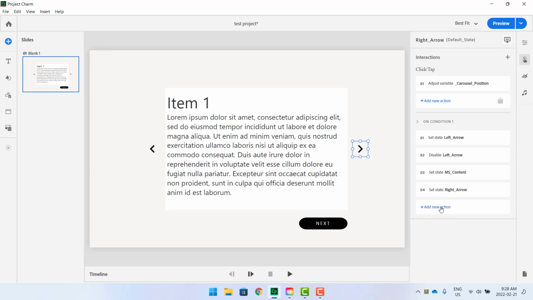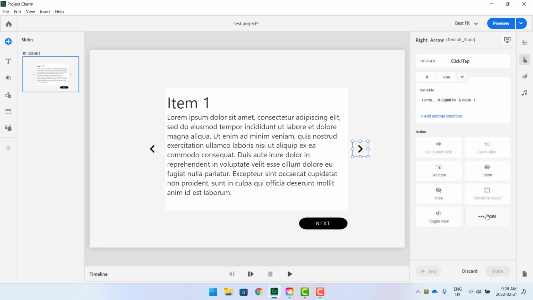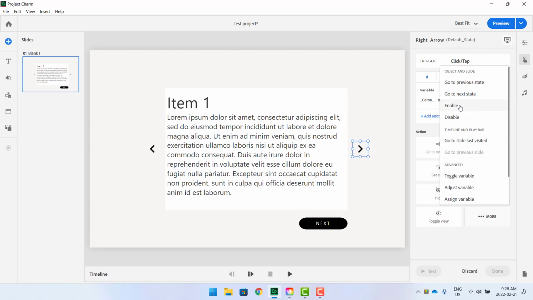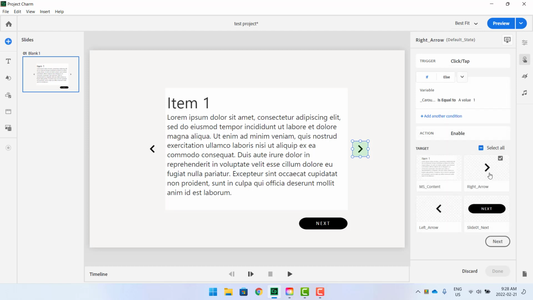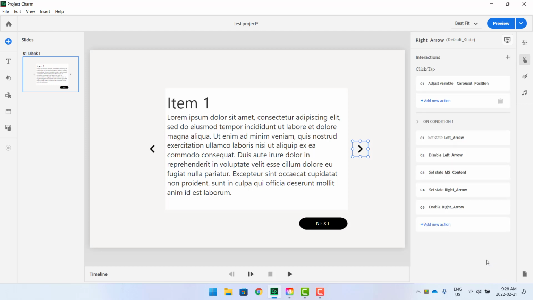I'm just trying to keep this in mind here. I want to enable the right arrow. So we'll go to more, enable, right arrow, next, done. So I think that's right. I think I've got everything I want to do here.